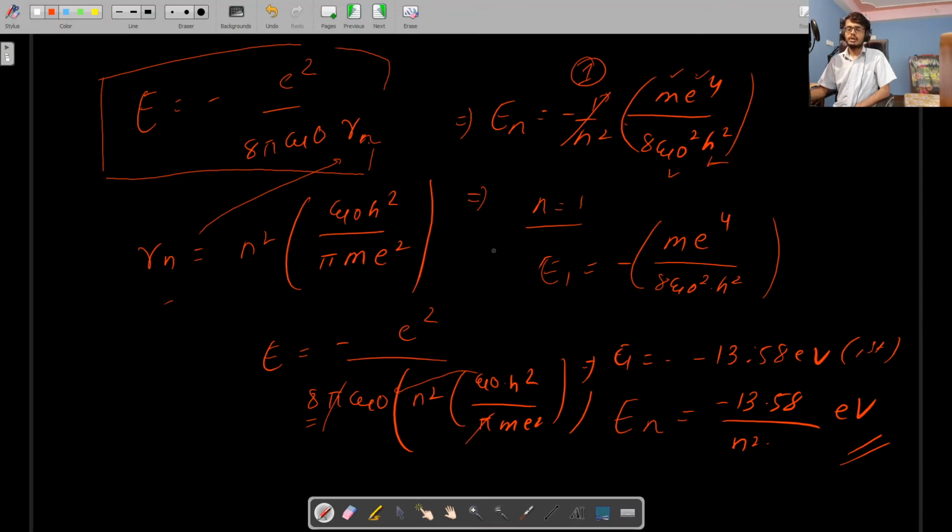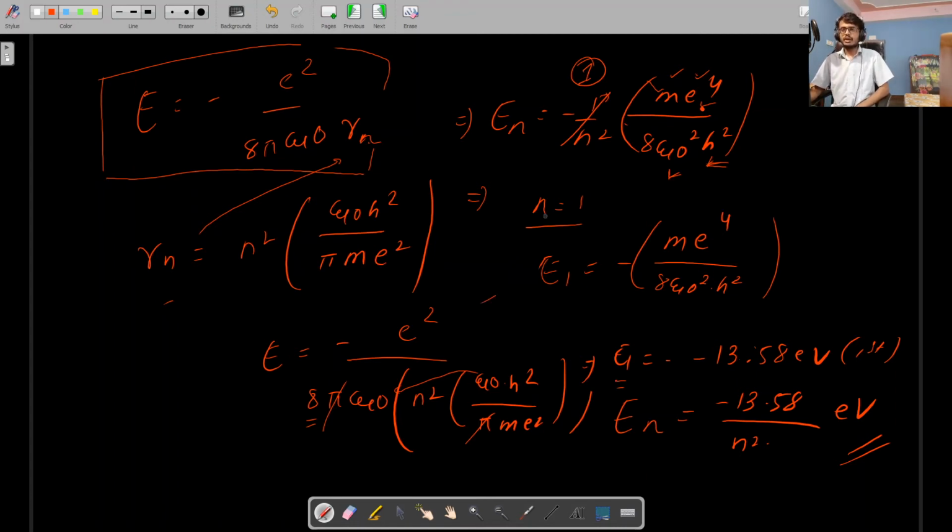So your work for today is you find all the values. Try to find what is the value of m, find what is the value of e, find what is the value of epsilon naught, find what is the value of h. So h is the Planck's constant, epsilon naught is permittivity of free space, m is mass, and e is the charge on electron. I substituted the values of m, e, epsilon naught, h, and found that E1 equals this whole thing. When I solved it, I got minus 13.58 eV, electron volt. So this is the energy on the first orbit, right?